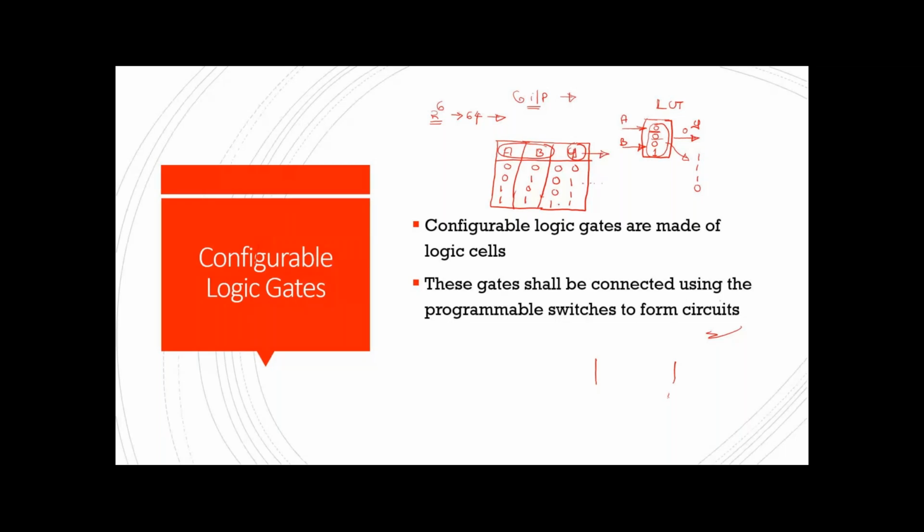In actual hardware, what do you do? If you want to design a 6 input circuit, like a ripple carry adder or subtractor, you synthesize that complex digital circuitry using TTL or multiple logic gates. But in the FPGA, we bother only about that output LUT, the Y part: what should be the output for the given six inputs? So it's something like just a black box we are bothering about, right?